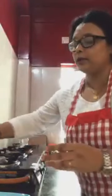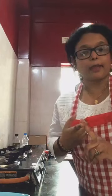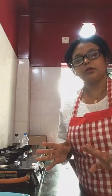And for the cookies, you need to take, this is my cup actually I use generally. So if you have measuring cups, that's okay, you can measure. That is 2 cups of flour, 2 cups maida, 1 cup caster sugar, 50 gram of butter, half teaspoon of baking powder and milk. You can take 2 tablespoons of milk, that will do.